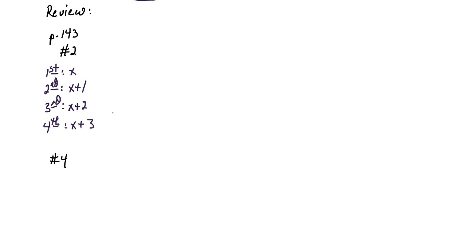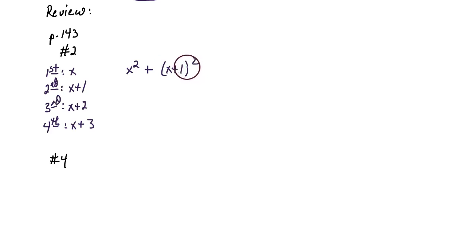When we read a little bit further, we see it says 3 added to the sum of the squares of the first and the second. So the square of the first would be x squared. The word sum means plus. We were doing the sum of the squares of the first and second. So the second one would be x plus 1 squared.